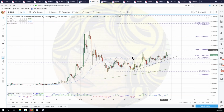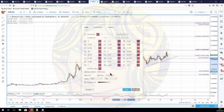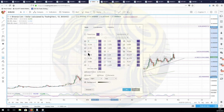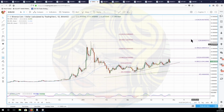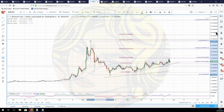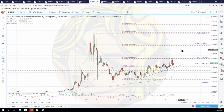So this 50% level is a big deal because it's also 1.618 of this correction, as you can see. So it's major resistance for us. But if we get above it, then we're going to go up to the 786 and up here next, 22. And then our butterfly pattern and our next fib levels potentially take us to 113 here. Potentially take us to 39. We're going to have some resistance, strong resistance around 30.